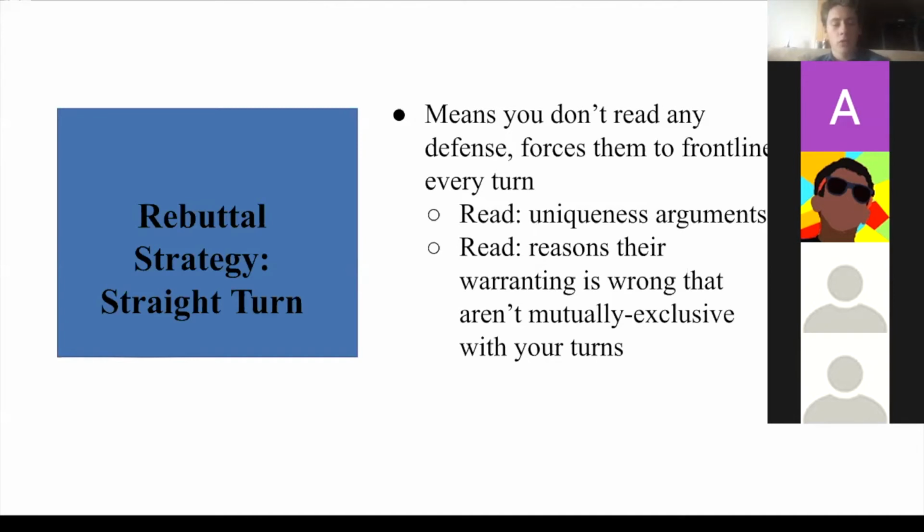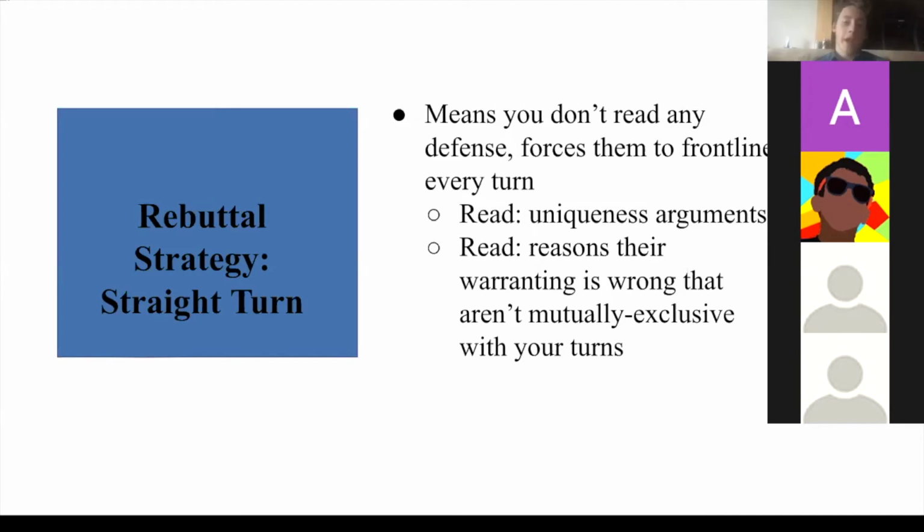And the negative could respond to this and still be doing a straight turn strategy where you can't concede this response to kick out of the turn by saying something along the lines of, actually, this doesn't destroy the Venezuelan economy because they have these other economic sectors that they could fall back on even if it wasn't for oil, right?